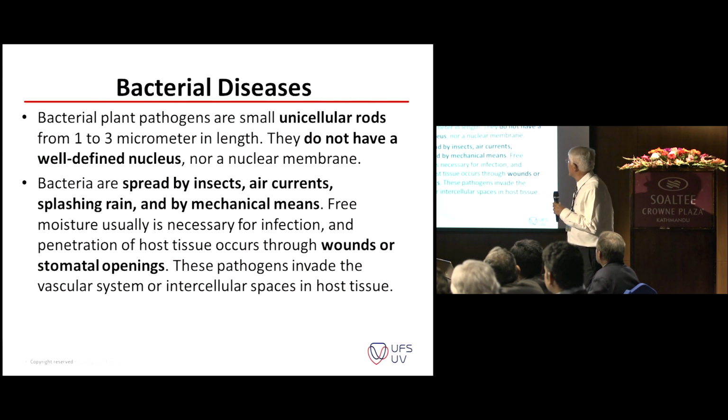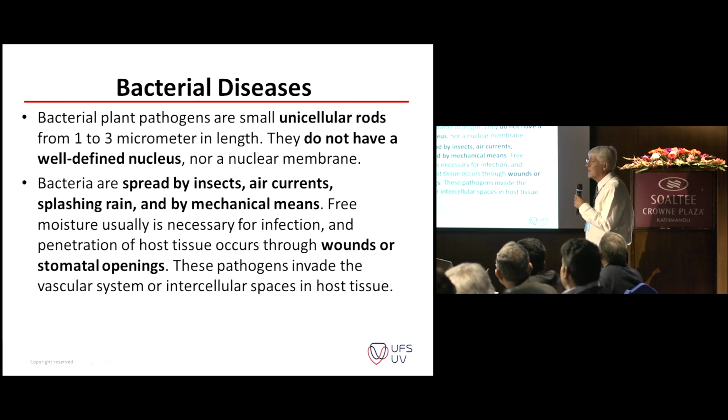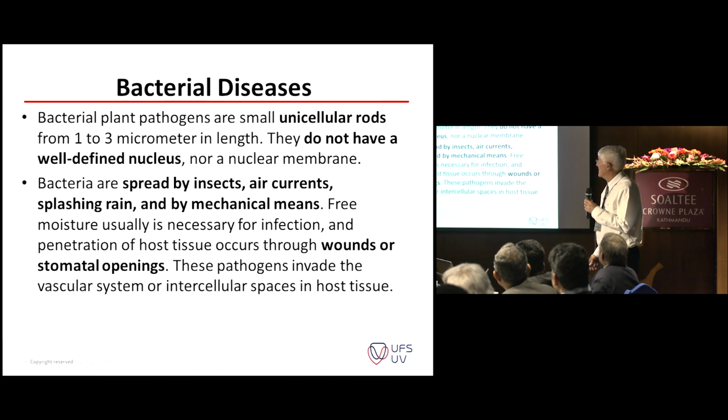First of all, we start with the bacterial diseases. You're all familiar with bacteria, small unicellular rods, up to 3 micrometers in length. And they do not have a well-defined nucleus, and they spread by many ways: insects, air currents, splashing water, or mechanical means. And they usually penetrate plants by means of wounds or stomatal openings.